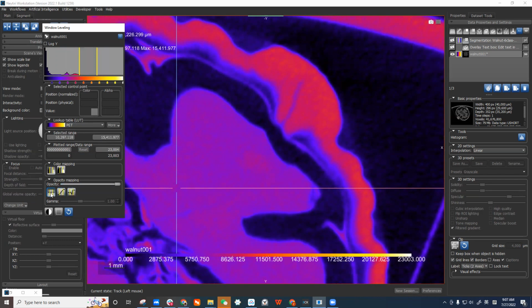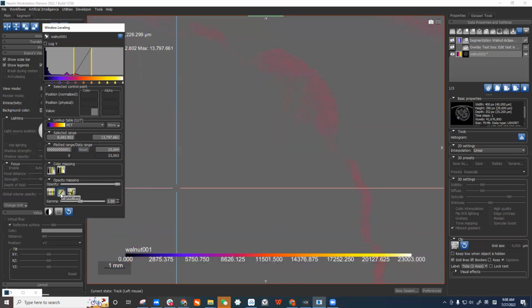For the opacity, we're using the first one. The first one is a straight line here, which means the opacity is the same everywhere. So it's the same opacity for all intensities. So in this case, when I change the window, nothing changes because the color doesn't change and the opacity doesn't change. But if I use the second opacity, now you see this curve, it's no longer a straight line. That means everything below the left bar has 0 opacity, which is here. And everything above the right bar has full opacity. And everything between has a linear opacity, depending on the intensity itself. So now we can see the change, but the change now is not the color, it's the opacity. We see it or we don't see it.